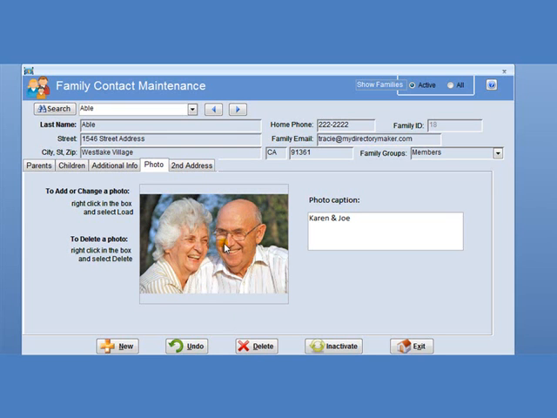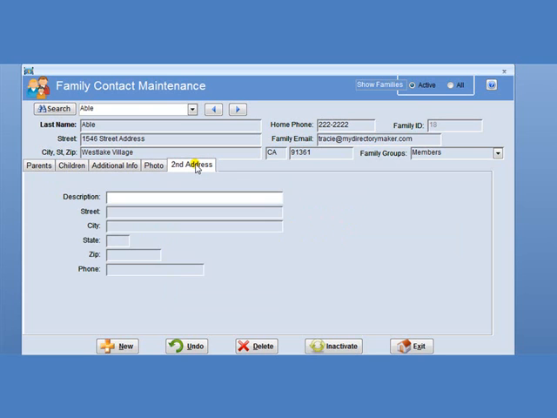This is a WYSIWYG photo manager, in the sense that what you see is what you get and what is going to print. We do not crop photos. We recommend that if you need to do that, you do that before you import. Also, we maintain the aspect ratio of all photos. So the aspect ratios, landscape, portrait, 3 by 4, how those photos appear. Again, what you see is what you get. So what you put in here is exactly how that photo will appear on all the reports. We also have a caption. So if you're printing the photo only pages, the caption will display here. And then a second address.